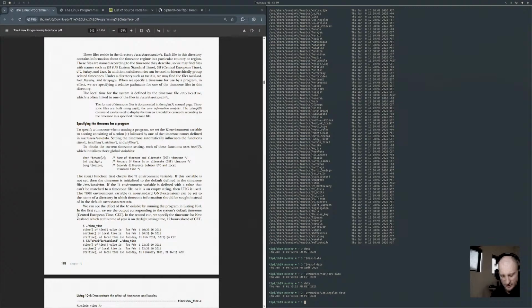We can see the effect of the TZ variable by running the program listed in 10.4. In the first run, we see the output corresponding to the system's default time zone, Central European time. In the second, we specify a time zone for New Zealand, which at this time of year is on daylight saving time, 12 hours ahead of CET. Cool.